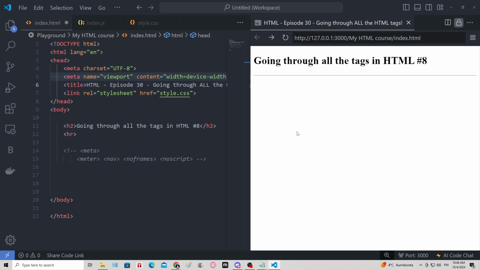We can also tell about the website's description, keywords, author, and stuff like that. So yeah, inside of the meta tag we have to put all the metadata.